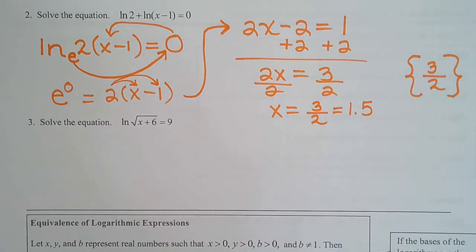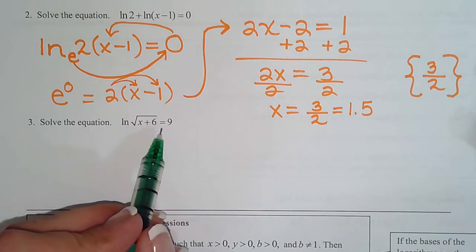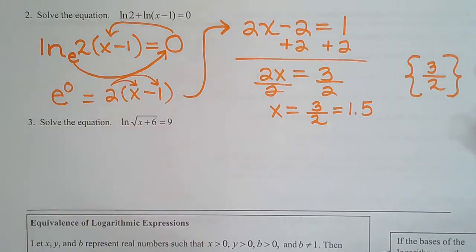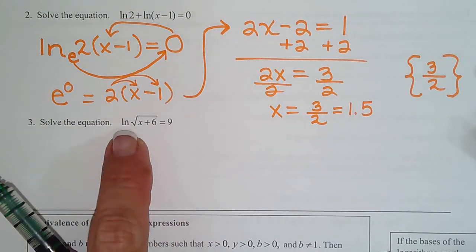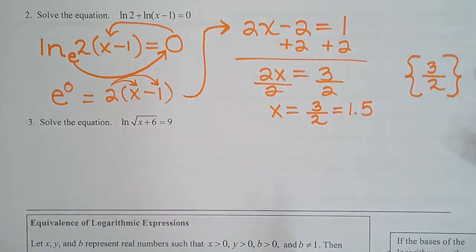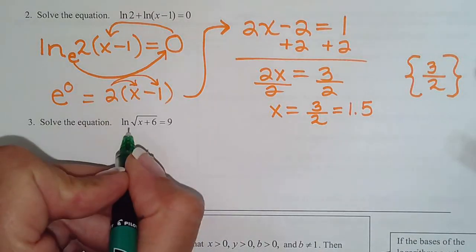So, since we only have 3 of these to practice on, and you're going to have to do these on your homework tonight, I would shut the video off now and see if you can do 3. It's the easiest of the 3. So, shut it off and see if you can do that one. So, notice all the logs are already on the left. There's only one log. Step 2 is write as a single log. It's already done, so that's why I said this was the easiest one, because step 1 and 2 are already done. So we're on to step 3 where it says write as an exponential.